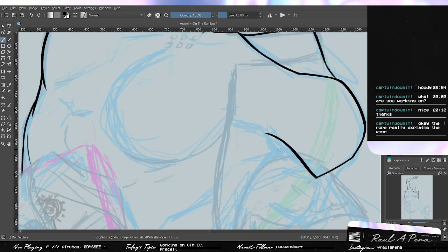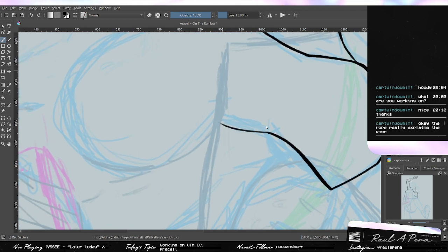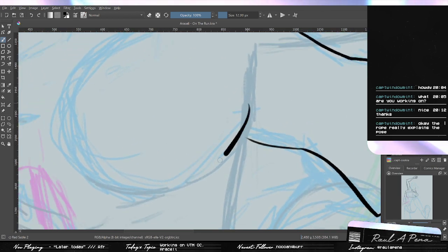Okay, I got a little confused. That's the armpit, actually. The arm muscle goes here. The deltoid. I think that's what it's called.